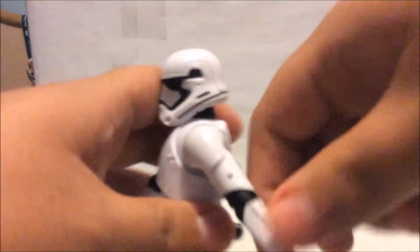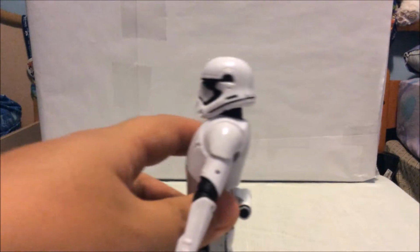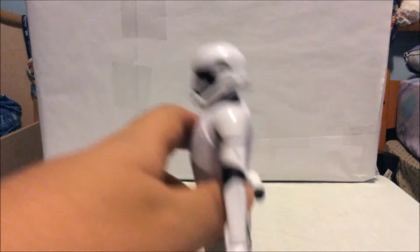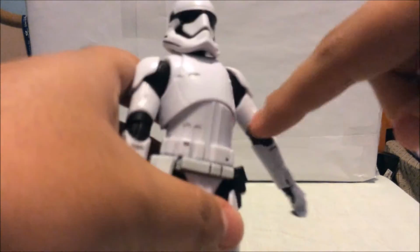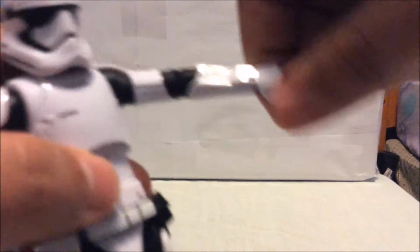On the arms, it's really shiny right here. I'm really digging the glossy plastic on this figure. Got some nice detail on the arm right there. Really cool details on the arm pad right there. I really like his hands. He's wearing these black and white gloves right there. Really, the whole figure is only black and white. I really like the gloves that he's wearing right here.